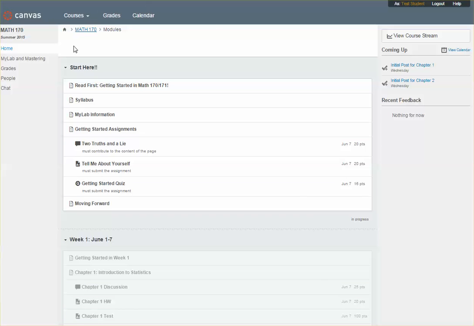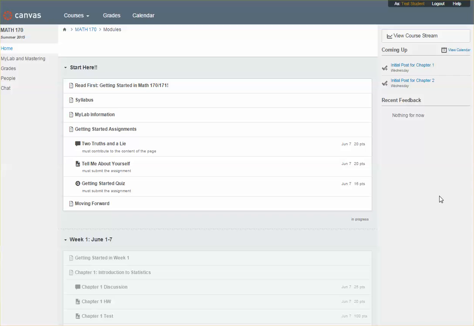So, first of all, when you log into the course, you're going to come to this main homepage. The main homepage has all of the really important information that you're going to need to be successful in the course. Now, I know some students have the habit of being on their main dashboard when you first log in and only checking that to-do list over here on the right.